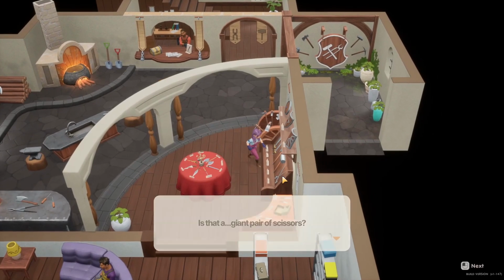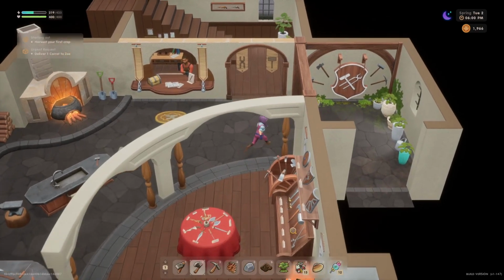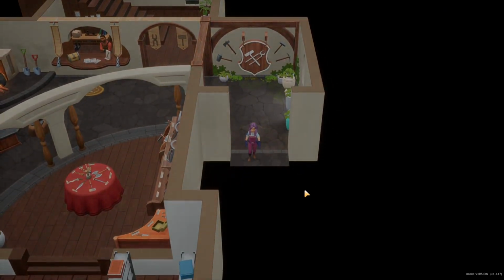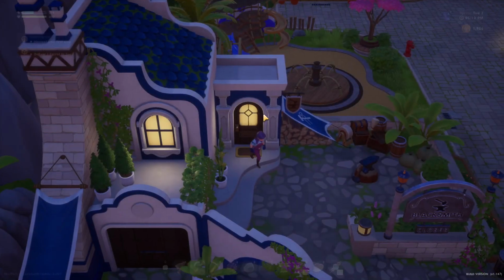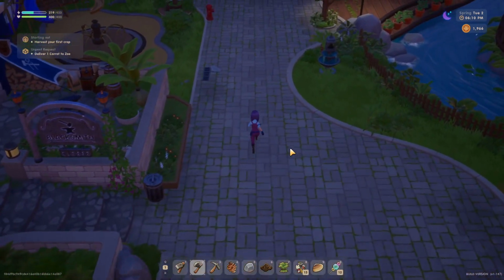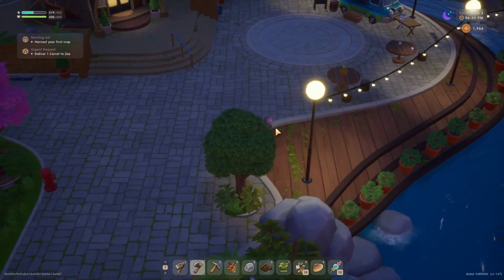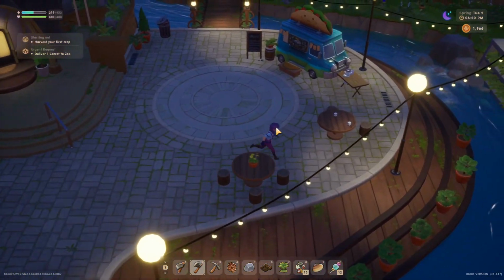Whoa. Is that a giant pair of scissors? Yes, it is. I can see it. Oh my goodness gracious. Okay, then. That was a pretty big pair of scissors. Oof, it's already dark. Holy smokes. All right, is anyone up here? No. Okay, then.